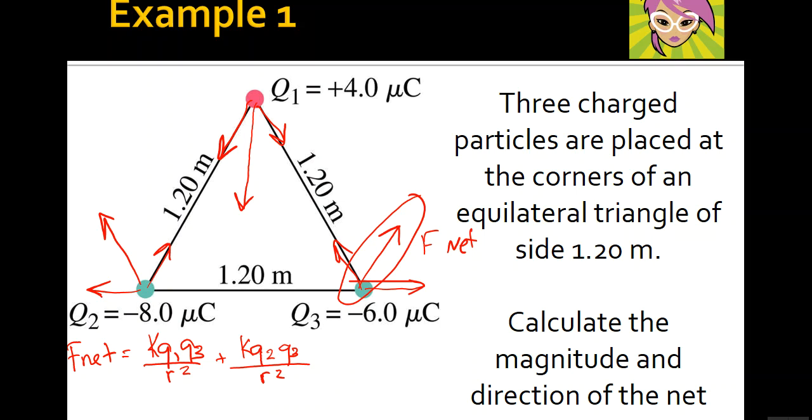I don't know how you learned this in high school and in CEGEP, but I have a trick to make these vector calculations a little bit simpler. Do you ever use tables? Like this? Have you ever seen that before? If I have F between Q1 and Q3, and F between Q2 and Q3, and I add them up, I should be able to get F net for Q3. So let's say I have the interaction between this and this.